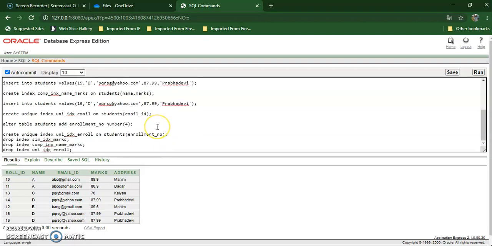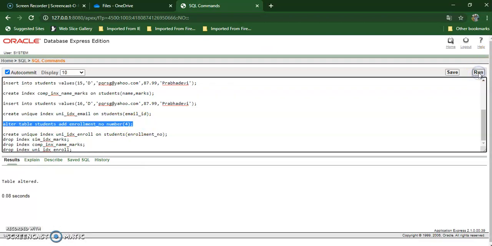So the solution is I am going to add one more column into the same table. So alter table students, add enrollment number and the data type is number 4. If I execute this, I am getting the message table altered.